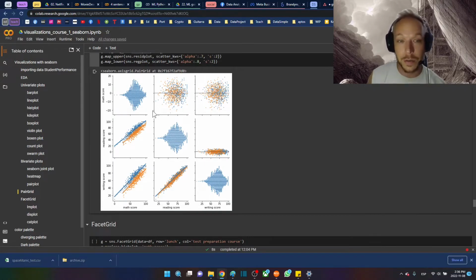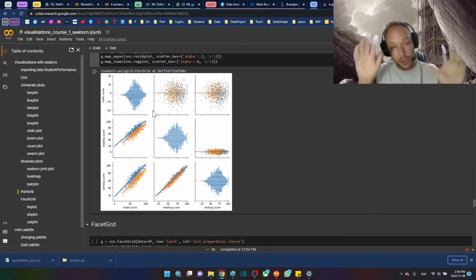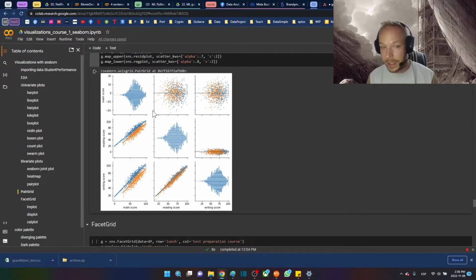One of the things to really think about, why you would want to use a pair plot or a pair grid, is because there's too much. You can't really focus on one little thing. So it's, can I notice things from almost a distance? Can I look at a whole bunch of stuff going on, and does anything catch my eye? Can I see some patterns? Human eyes are really great at detecting patterns, and this is a great way to use the thing that humans are good at, which is seeing those patterns from a distance.